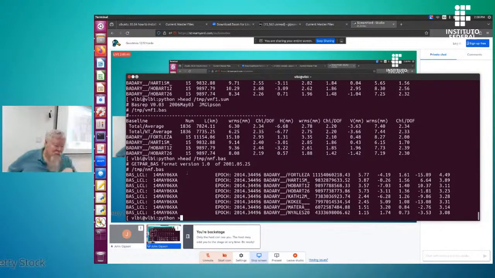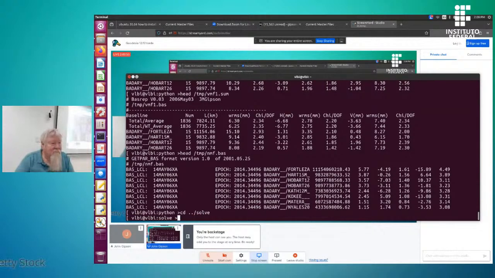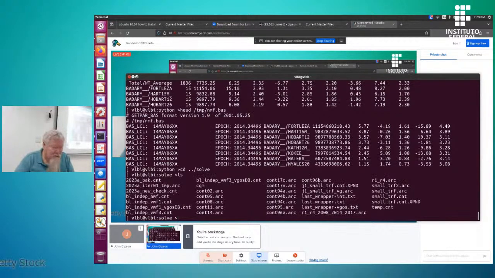So let's go to the directory. We're in Python. Let's go to the directory solve examples. So change directory /solve. And if I do a listing there, I'll see all of these control files and stuff.